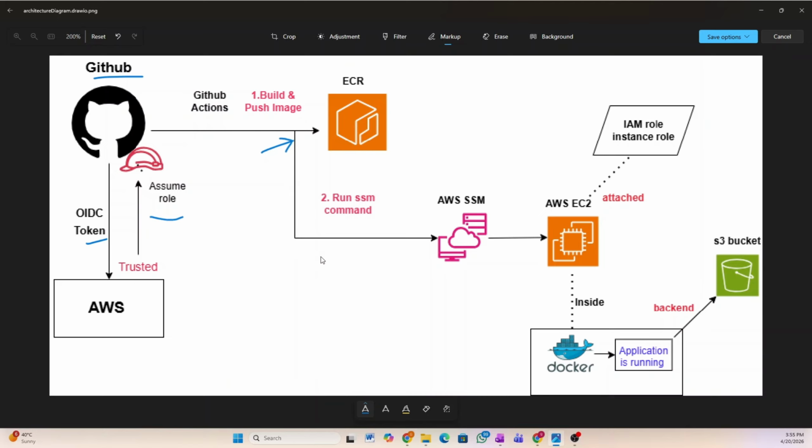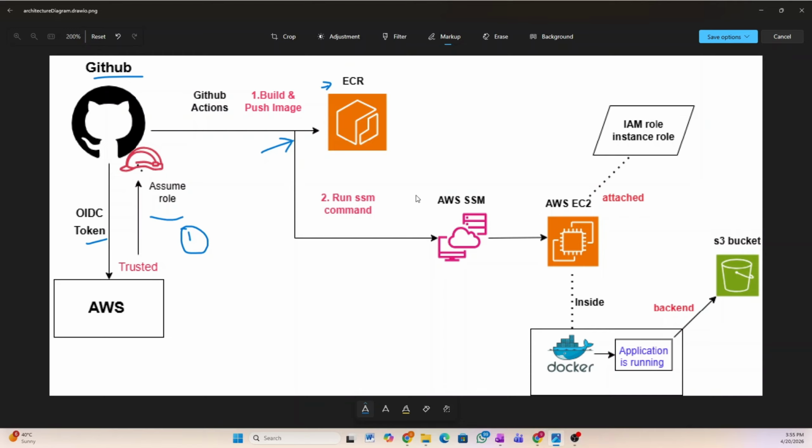So this would be our first step, number one, to authenticate with the AWS, so that in the next step GitHub Actions can build the image with the help of Docker and push the image to the ECR.